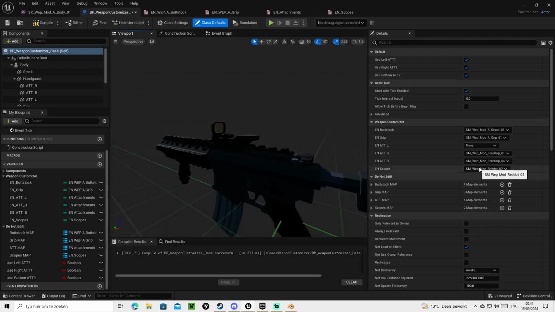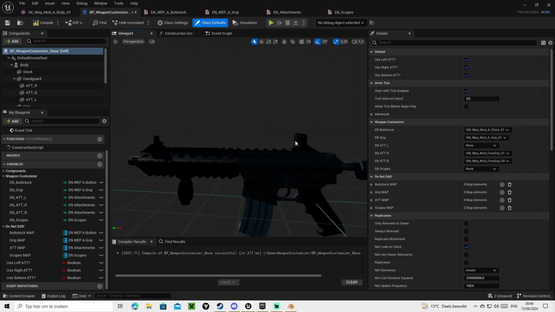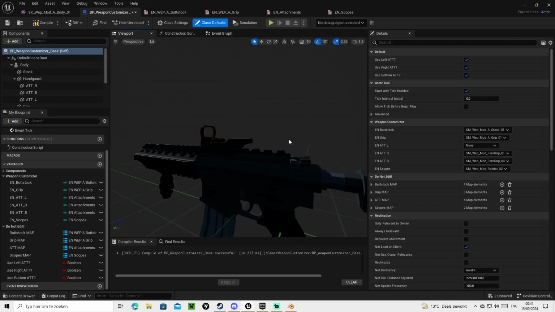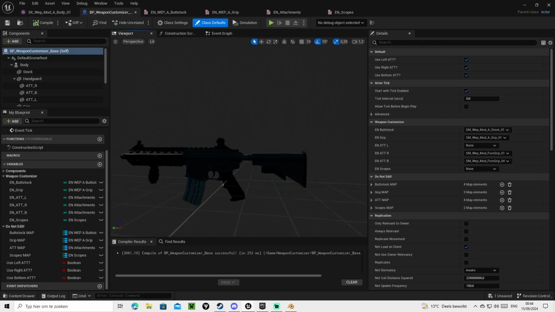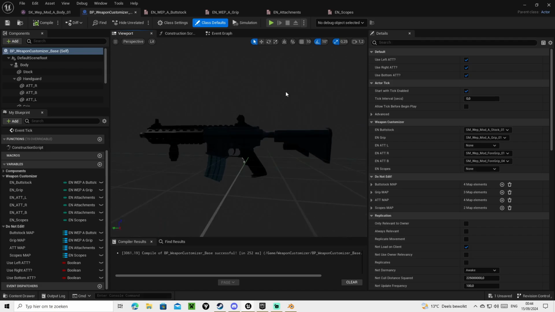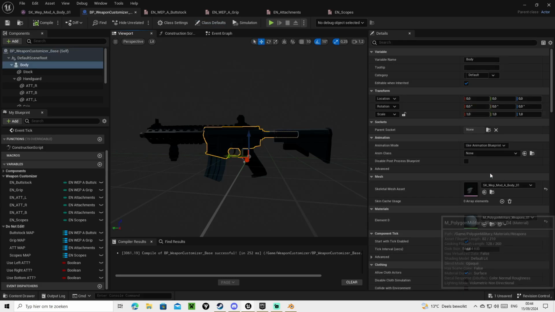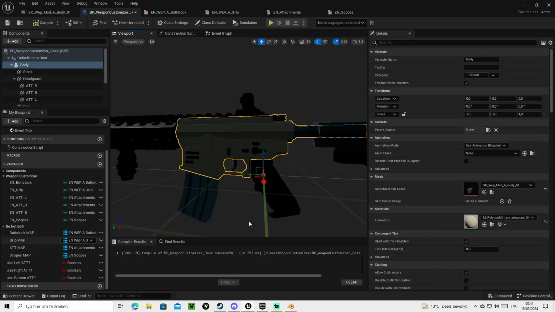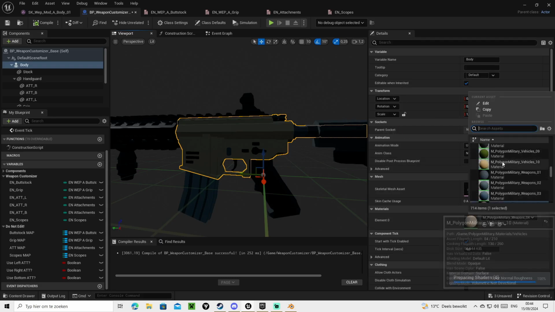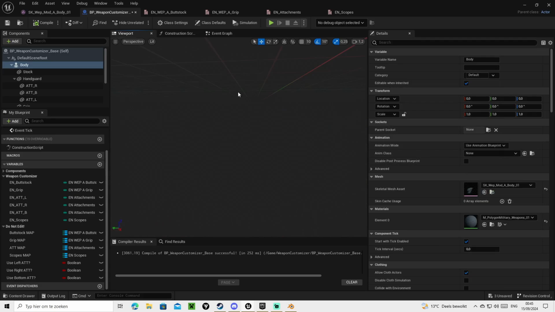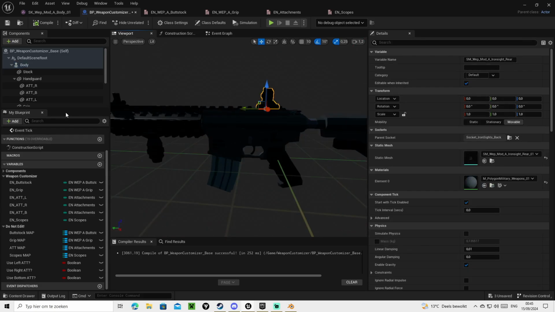You can play around with that, make it different to whatever you want, but this is pretty much the smartest way to do it. That way you will never get an attachment set up when you don't want to. Okay? So I think that is pretty much it. There's a lot more you can do with this. You can, for example, change the skin of it with the enum as well. So different camos. You can set it up to where everything is an actor, and you basically find actors and attach them that way.